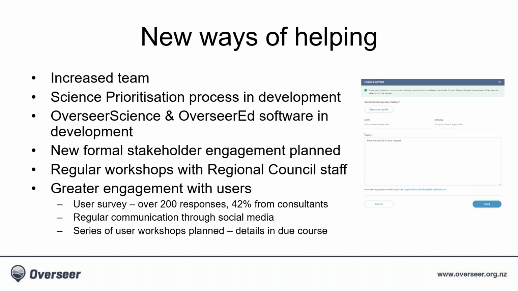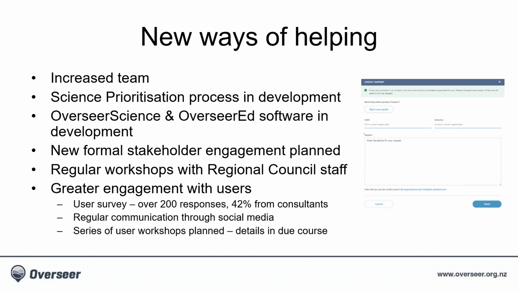So some of you will have responded to the user survey that we sent out last month, and thank you very much for doing that. We had just under 200 responses, of which 42% were from consultants and 15% was from farmers, which was really cool to see as well. And from that, it was great to see that 67% of you would recommend Overseer to a colleague.